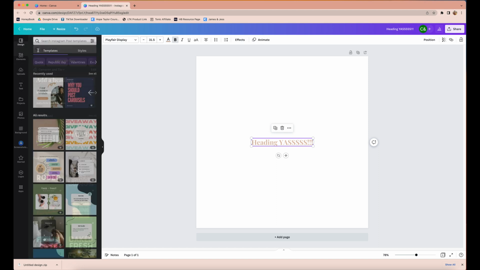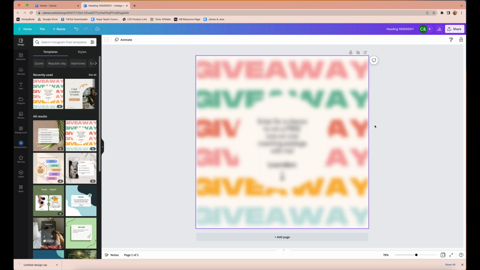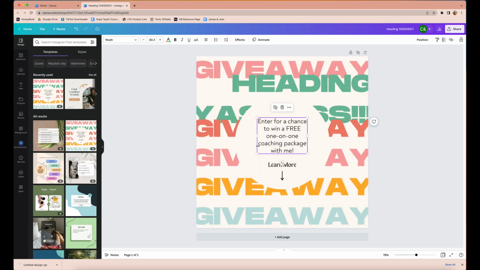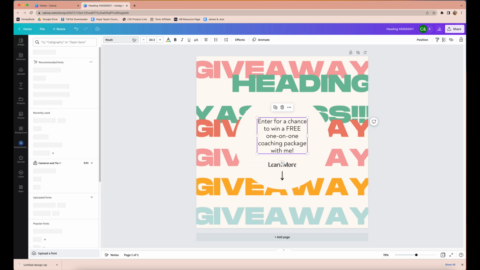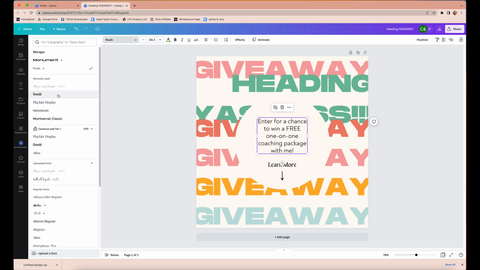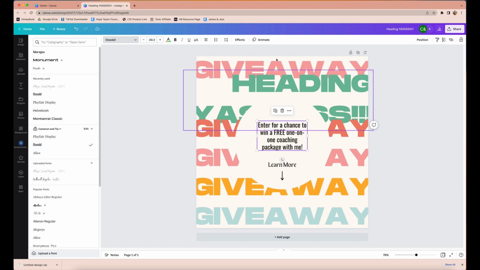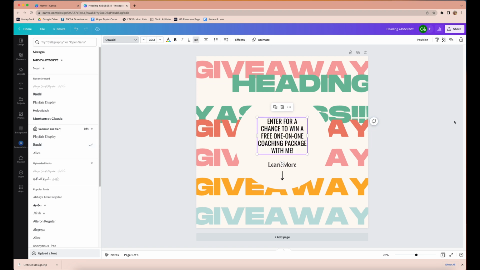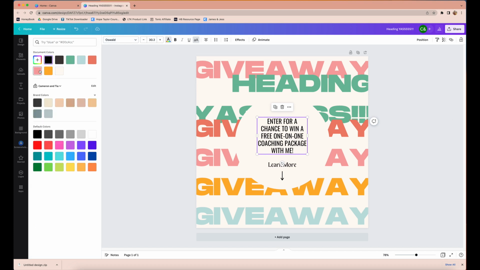But if I were to be in a template, so let's say that I am using this template, and I click on this, and obviously this is not one of my brand fonts, but boy, these are cute fonts. I love them. I can click here, and just like the colors, it's going to show me my brand fonts right up here on top, which is really handy. So I can just swap that over and be like, Oswald, done. So amazing. If I want it to be in all caps, boom, because that's how we utilize Oswald. Super, super easy. And then same thing, I can do the colors. This will show the document colors currently, but then I can add in my brand color. So I'm like, boom, I need it to be this blue. And then I'm able to personalize this.